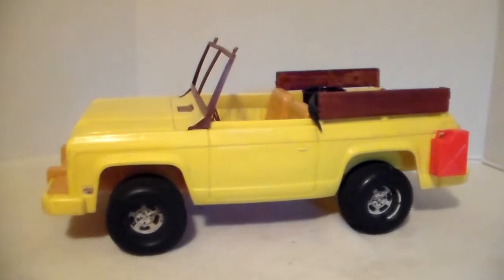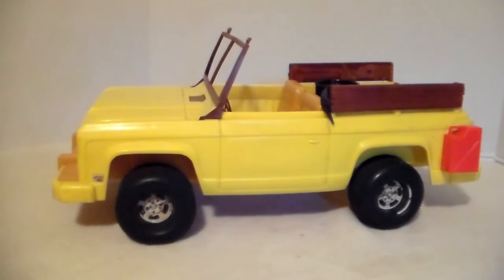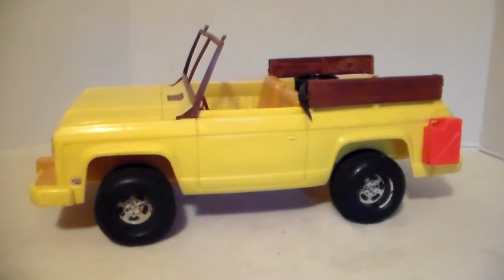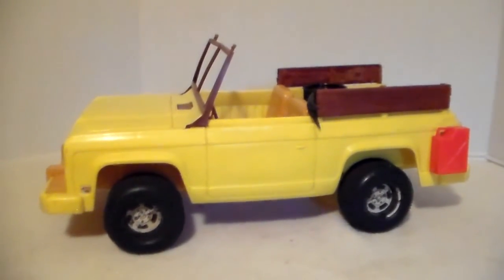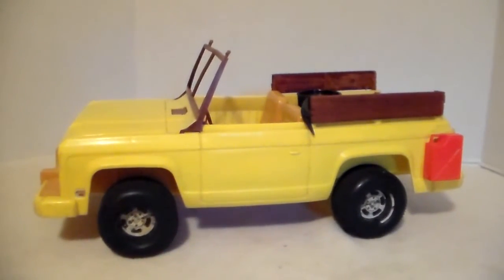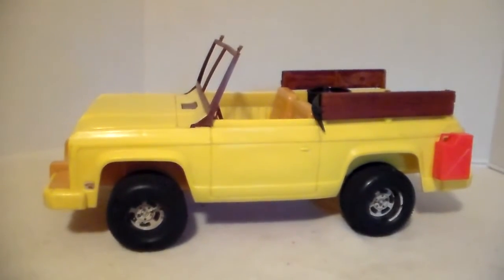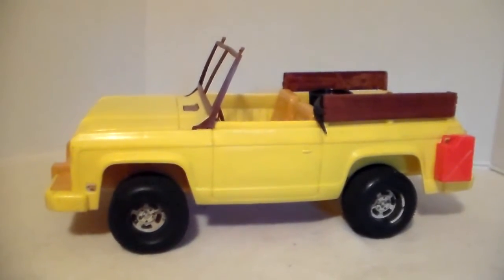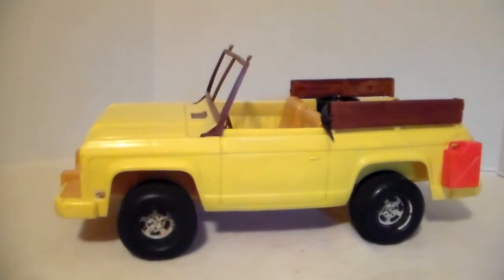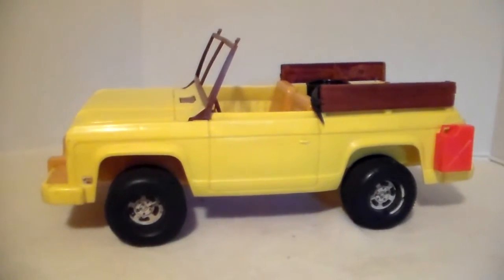You see this truck, this is the original one, the older one in my collection. I removed the decals. Sorry about that, I had to get a cough break in. I removed the decals from both sides of the truck. Now this decal was in fairly good shape. The other side, the passenger side, the decal was in bad shape. This decal didn't want to come off. The other side came off fairly easily. That's kind of weird because with a lot of the Big Jim decals, with age, a lot of times you can touch them and they'll come off. But one of them on this side just did not want to come off.